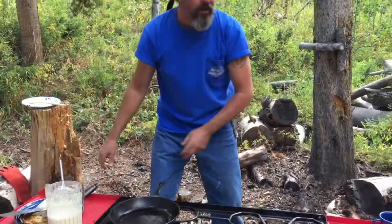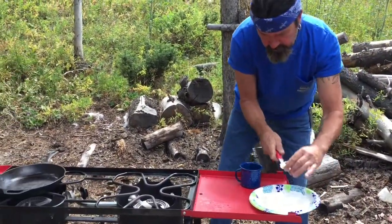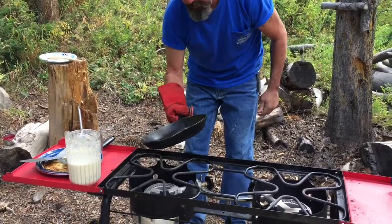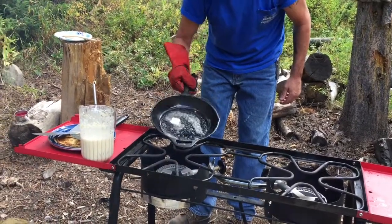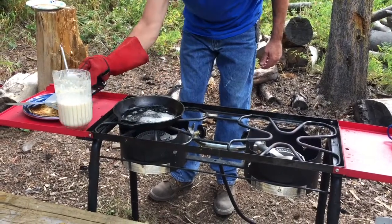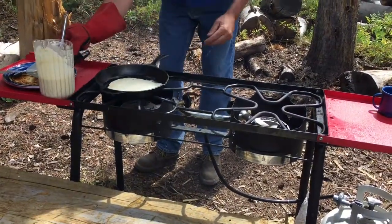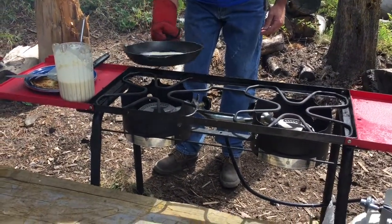So let's get some butter — I just cut off about that much, put it in there. Grab your glove. Yeah, that looks good — kind of swirl that around until the butter is pretty much melted. Pour in just a thin layer, about stop like that, and then you swirl it around to get it there. That looks good.